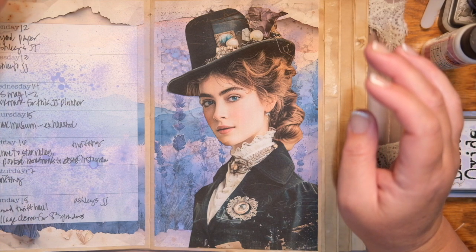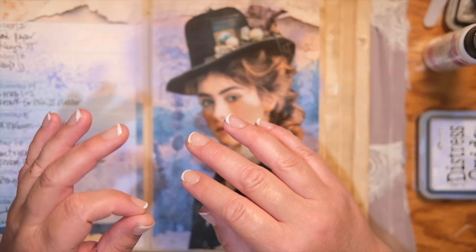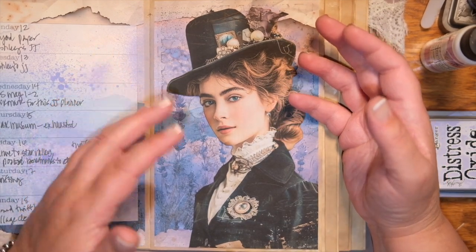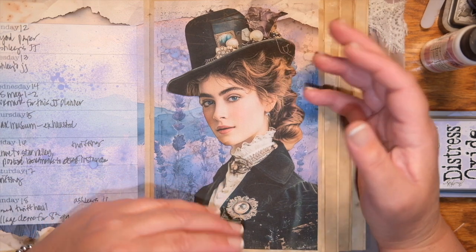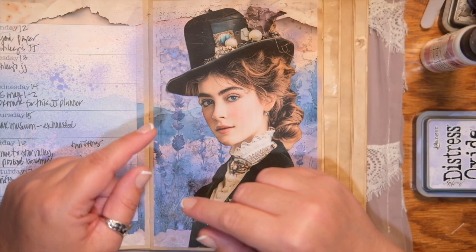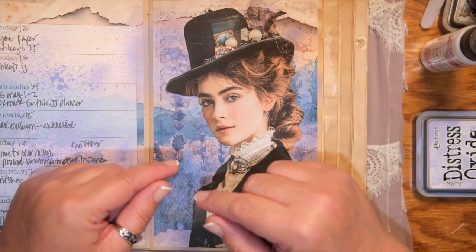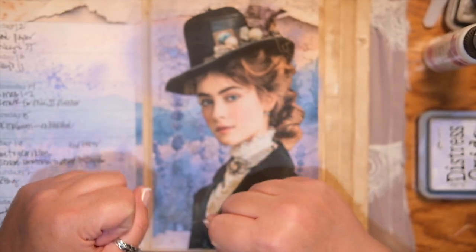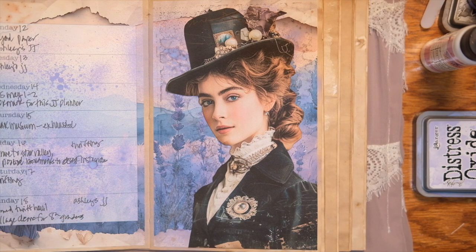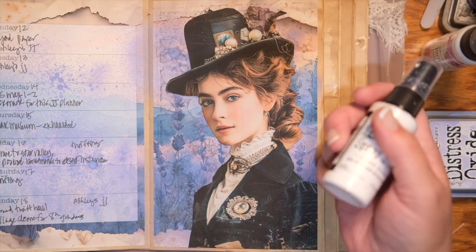So the session that talked about him, this presenter said, I want to present to you my theory, and just go with me in this and see what you think. And her theory was that Jane Austen was using Mr. Wickham as a character in Pride and Prejudice to out a real life spy that was living in her neighborhood. There was a man who, and I'm not going to be able to remember his name, I have to go back and find my notes from years and years ago at that conference.